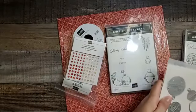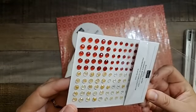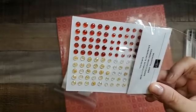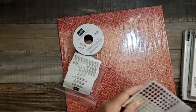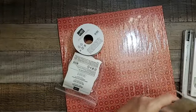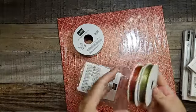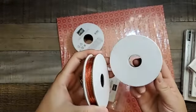And the Jingle Bell, or Cherish the Season stamp set. Then I have these wonderful gems. These are awesome. They are some red and some white. They actually have glitter in them, which is really cool. The clear ones have little flecks of gold inside the faceted gem, so they're super pretty in person. Hopefully I catch that a little bit on the video. So I grabbed some of those. And then some really pretty ribbons. They have the gold edging on them in real red and old olive.